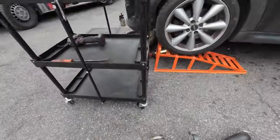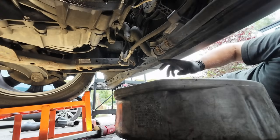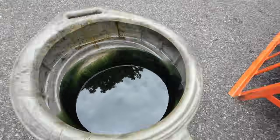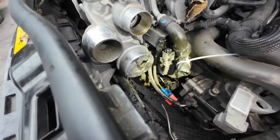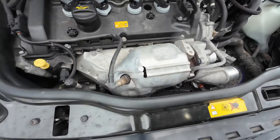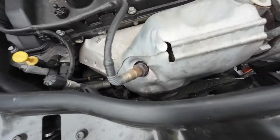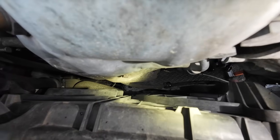We're just going to get all the coolant out now - take off one of these pipes and let it all drain. That's the coolant out. The next thing to tackle is getting the down pipe off. We've got a few bolts, the lambda sensor to deal with, and a few bolts down there that look like they'll probably rust off and snap.